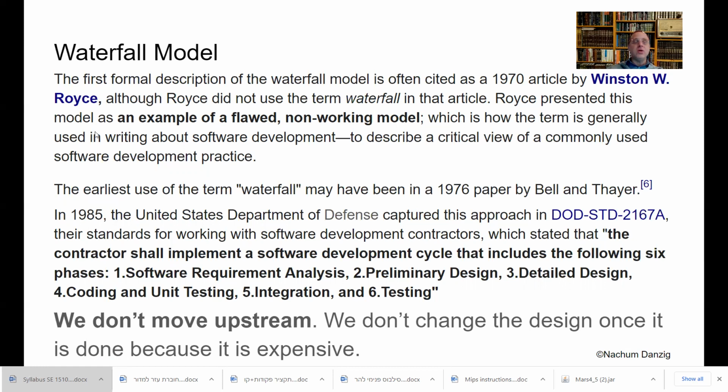In other words, it's what you call a straw man argument. You heard of this concept, straw man argument? You say, this is a model, and then you explain it, and then you say, let's talk about what's wrong with it. I'm just explaining it to show you what's wrong with it and how a future model, the good model, should be different. But actually, ironically, it became a model that people used.